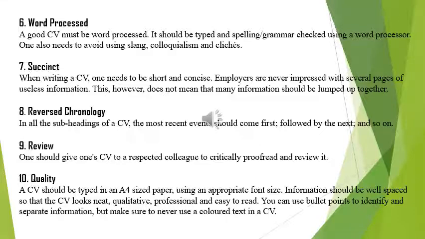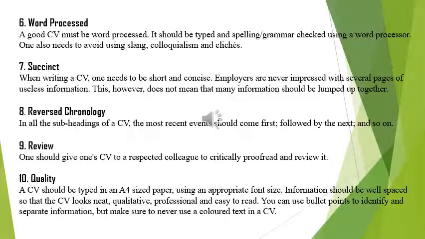6. Word processed. A good CV should be word processed. It should be typed and spelling and grammar checked using a word processor. One also needs to avoid using slang, colloquialism, and cliché. 7. Succinct. When writing a CV, one needs to be short and concise. Employers are never impressed with several pages of useless information. This, however, does not mean that much information should be lumped together.